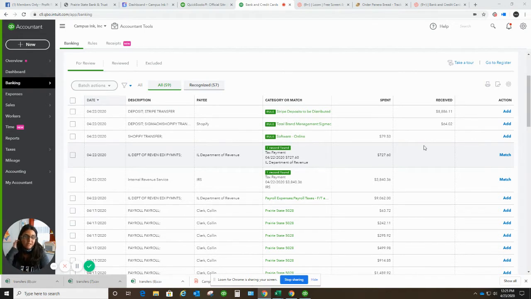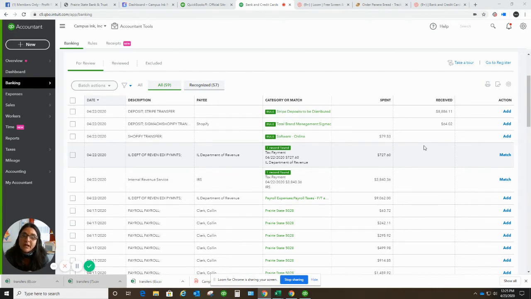With accounting in general, we want to keep things as simple as we possibly can, while still being accurate and while still giving you the financial tools that you need to run your business. It's a really important tool to have these financials. So we want them done well, but we also want them done super simple and streamlined.